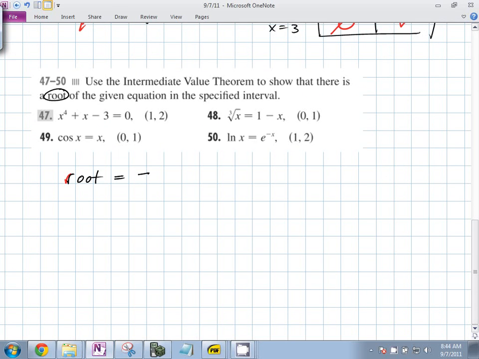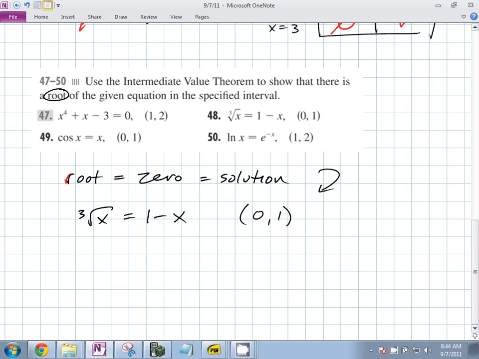0. Yeah, it's 0. Exactly, right. So you're looking at the cube root of x equals 1 minus x, and you're looking at the interval from 0 to 1. So in this case, it's going to be a solution to the equation below. So how are you going to prove that there is a solution to that equation using the intermediate value theorem? What do you think? Evaluate it at the ends of the interval. This is key. What are you going to evaluate? 0 and 1.